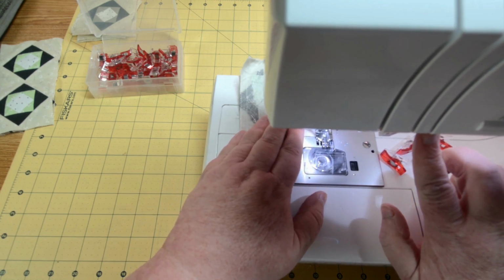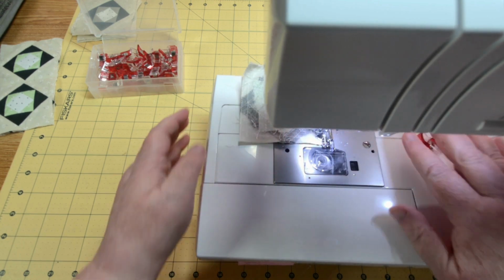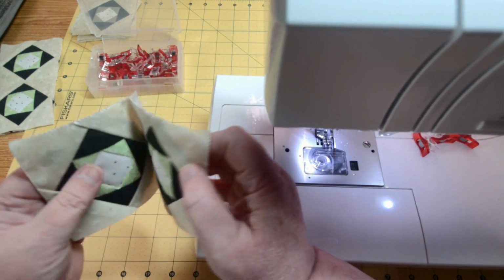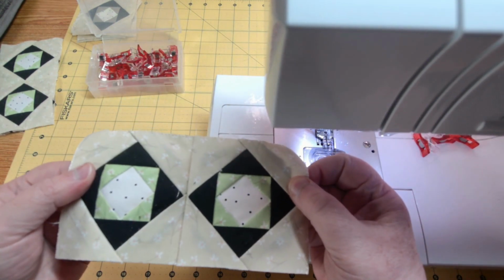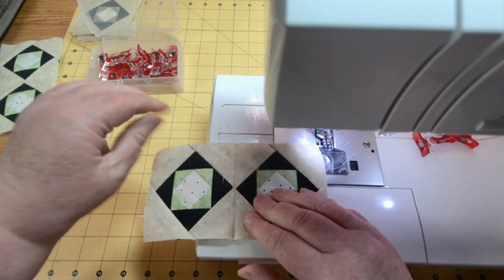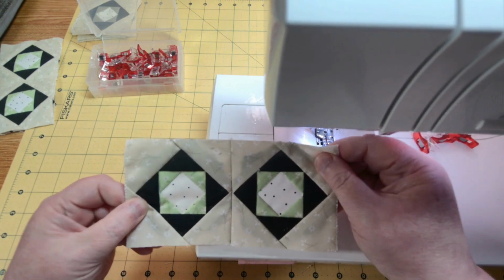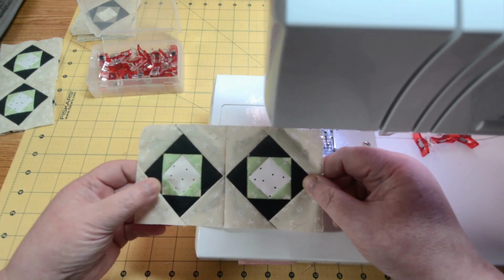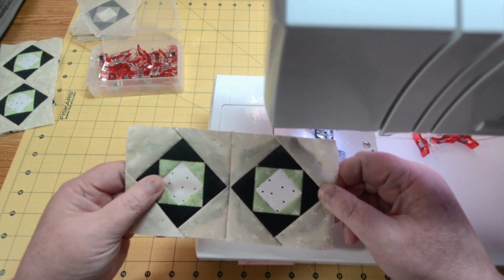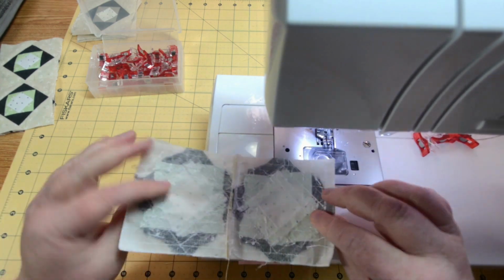And then same thing, we're going to back tack a little bit. Okay, and let's see how close we got. Now, if my point's too far away, then I'll have to take it out and do it again. You know what? That's pretty close. That's actually closer than the first one. So I'm going to go with it, because in my world, it doesn't have to be perfect. I am a perfectionist, but in my sewing, I have to realize that sometimes I can't get it absolutely perfect. And that's super close. I'm not going to worry about it.